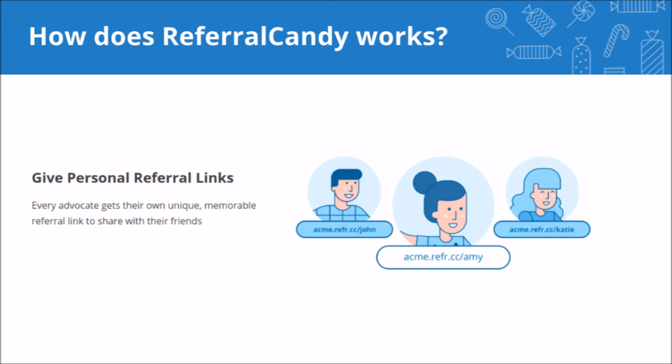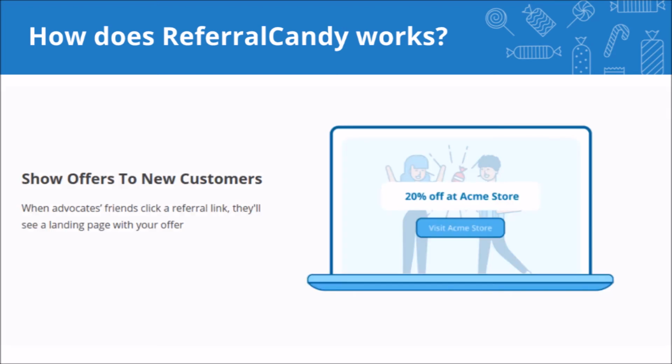They can post it on Facebook, whatever it is that they do, just to let their friends know that that's the deal that they can benefit from. Once a friend clicks on the link, we take him to a landing page with your offer. So it explains clearly what's the offer they're getting at the store. If there's any sort of conditions, you can show that as well. So they know exactly what the program is about and what this special offer is about.